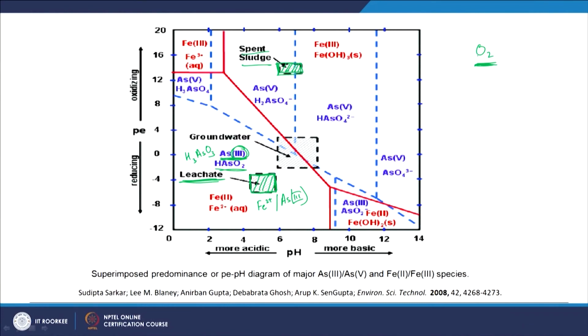So if it's spent sludge, it's going to be in equilibrium with your atmosphere or with oxygen. So obviously more oxidizing conditions prevail, that's why you see that the pH range is somewhere out here. And obviously what do we see here now? At this particular range of pe and pH, we see that arsenic 5 predominates, and at the same time you have ferric hydroxide precipitating. So again, you are going to have co-precipitation of arsenic on this ferric hydroxide, and thus removal of arsenic from your sludge here, or at least from the water here. So if I just use the right filtration techniques, I can remove this ferric hydroxide and the relevant co-precipitate of arsenic on this particular ferric hydroxide, and thus have relatively treated water.